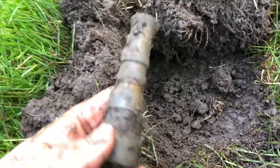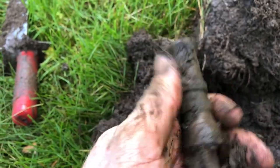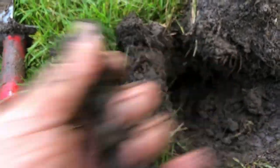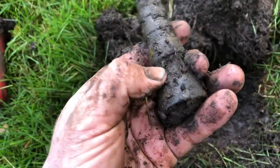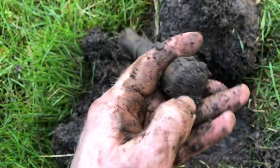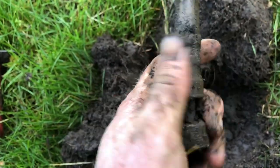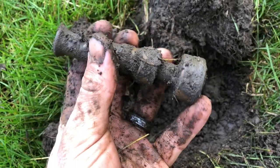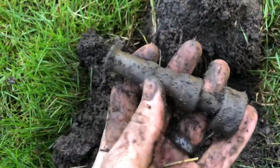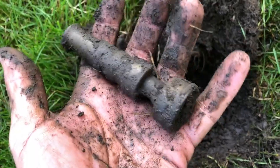I just dug this plug and popped this guy out of here — it's a brass hose nozzle. This one's really neat. I'm getting bit up by mosquitoes out here, but that one's really cool. It's the biggest one I've ever found, and I think it's the third one I've ever found too. I like it — these things are sweet. Pretty muddy, it's kind of wet out here, but yeah, this was pretty awesome.